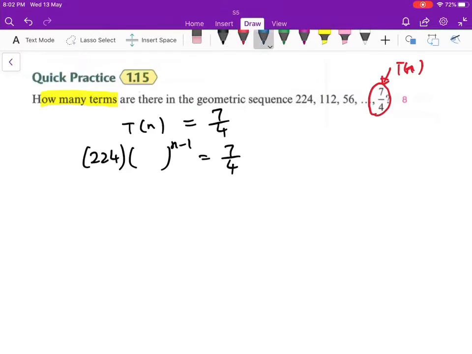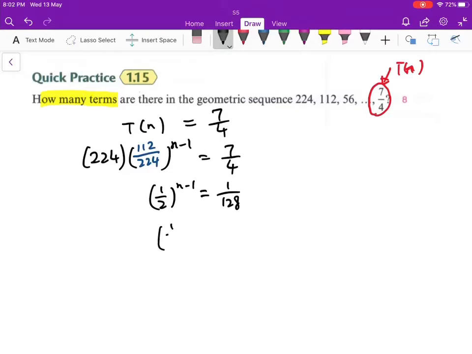So what is your R? I hope that you still remember. Next term divided by the previous one. Okay, got it? So now do the simplify. We know that it's 1/2. Then move 2 to 4 to another side, okay? So just do the division, okay? So we'll know that it will be 1/128.